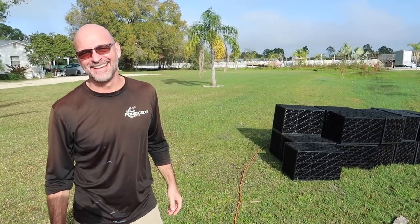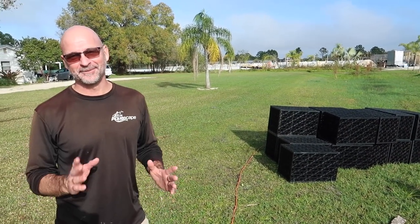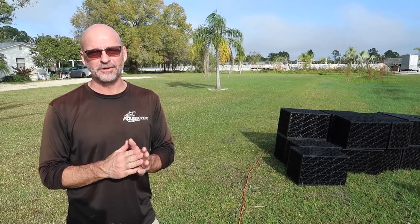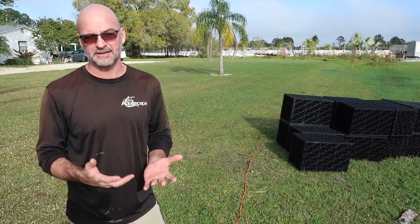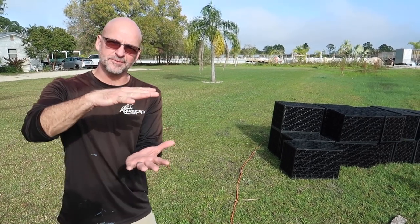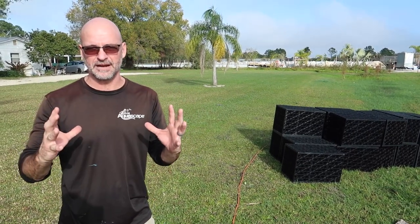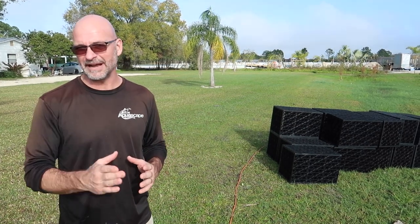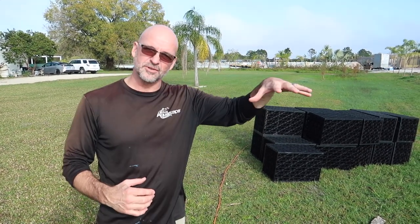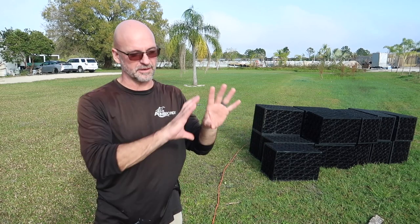We are getting ready to start our excavation over here. What we're doing is creating the pondless waterfall — a pondless waterfall is basically a subterranean reservoir. It's going to have a series of aqua blocks which create a structural void space under the ground and we're going to have a pumping system inside of that. All the water from this reservoir, which will be 500 gallons, is going to be recirculated up to the top of a berm area. We'll dig out all the soil, pile that soil up to give us the necessary height, then come in with some beautiful native stone to create a really dramatic waterfall that's going to be visible from the main road.